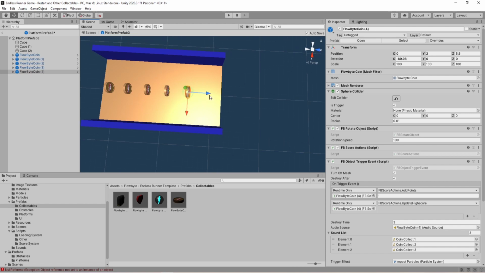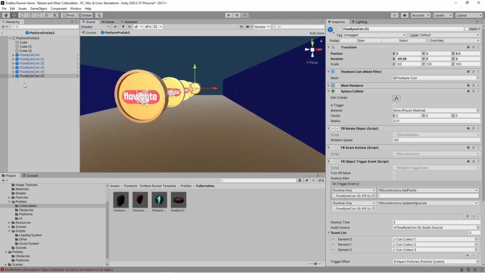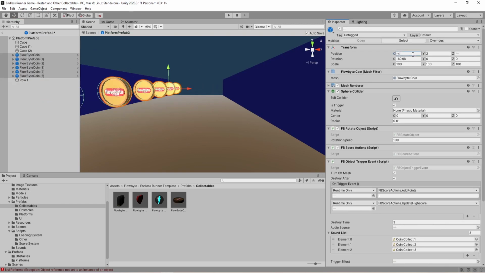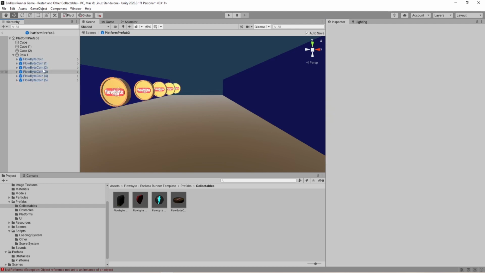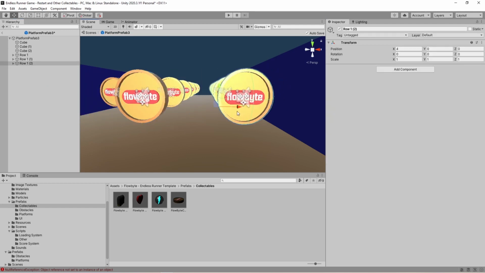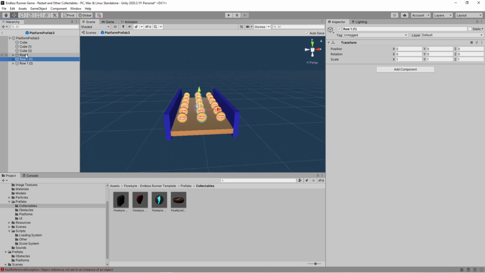We will then create a few coins along a lane within the prefab, then create a centered game object and parent those coins to the newly created game object. Then duplicate that object another 2 times so you have coins within each lane. Then go into the platform itself and add a choose random event script.